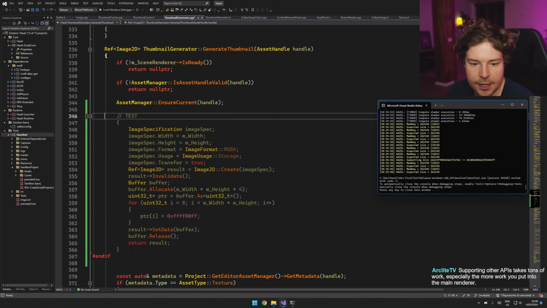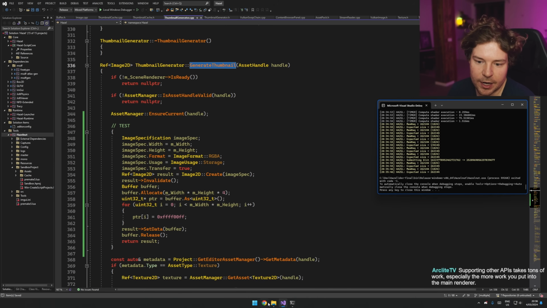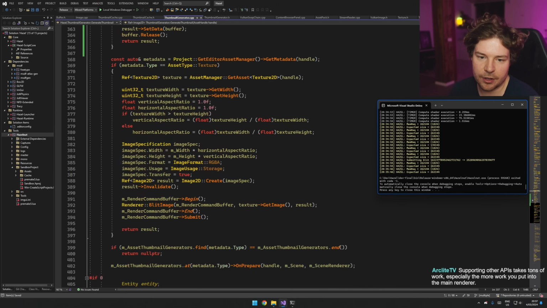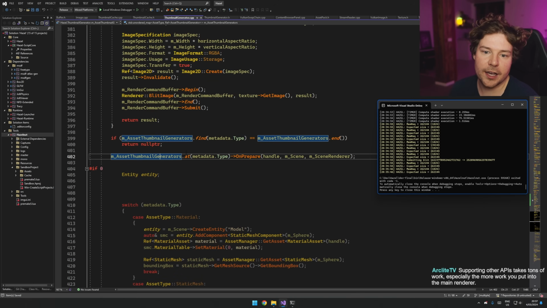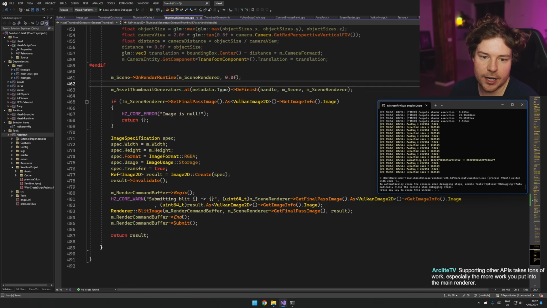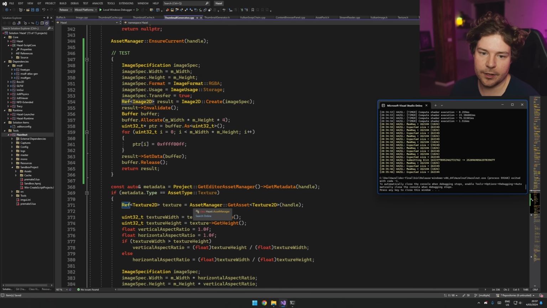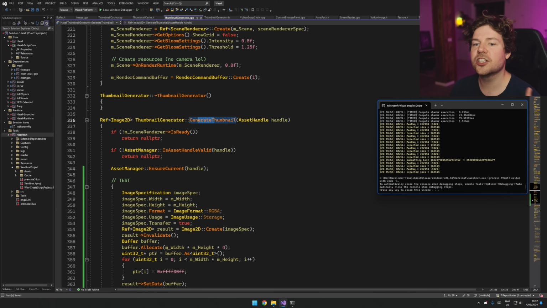Yeah. So I made this little test, and this is the function that generates a thumbnail. If I just delete these, I have no thumbnails, so we have to go through and generate a thumbnail. It does that typically, in the most common case, by getting the appropriate thumbnail generator for the asset type and then using it to render a thumbnail. The end result of this function is that it returns an image, which is the thumbnail. So its job is to take in an asset and give me a thumbnail for it, specifically to generate a thumbnail for it.